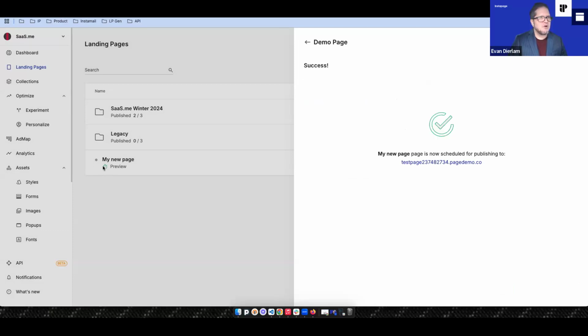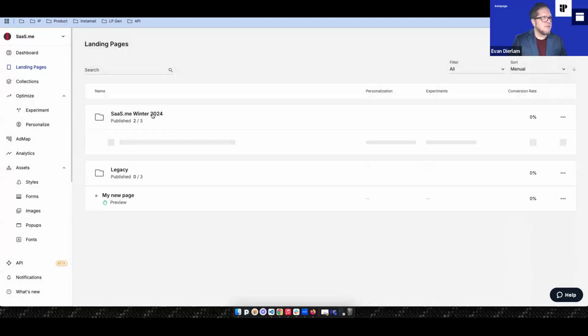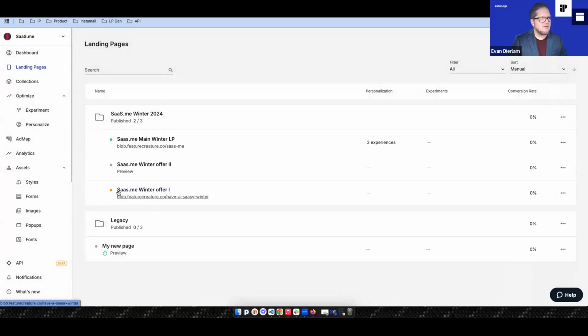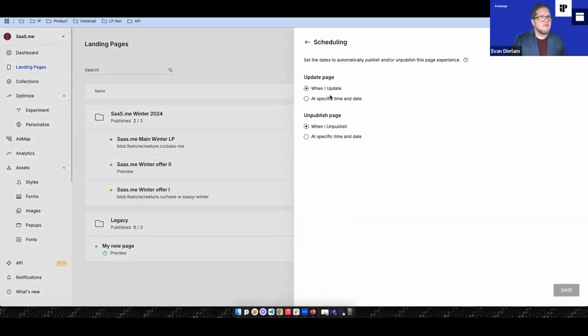You will notice that there is a timer on here so that you can see that when it is scheduled to publish, but the dot indicator still shows that it is unpublished. Now let me open this. I'll show you one that has changes. And so this is a page that's already published, but you have a change and you want to manage that change. You will come to scheduling and you can actually schedule the time that it updates. Anytime you come in here, even if you didn't have a change, you could take a page that's already published, schedule it to unpublish, or you could remove this and set it to when I want to unpublish and not have it scheduled anymore.